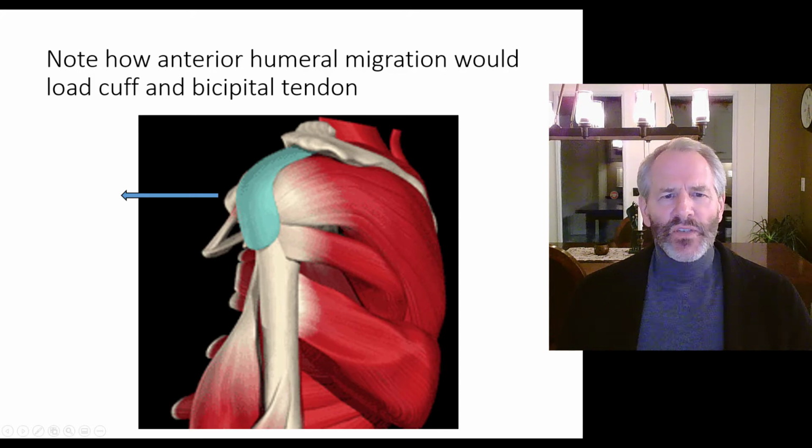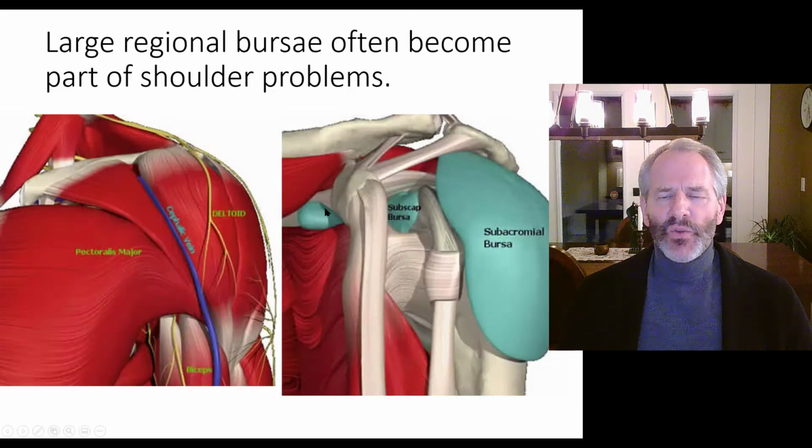Again, this cartoon shows that underneath the deltoid is this large bursa called the subacromial or subdeltoid bursa, probably 30 or 40 cc's in capacity. And these often become things that generate pain at night. Clinicians have injected the subacromial bursa successfully for many, many years. It's a commonly done clinical procedure. Again, just to show you here, this is the front part of your shoulder. There's the long head of the biceps, one of only two tendons that go into a joint itself.